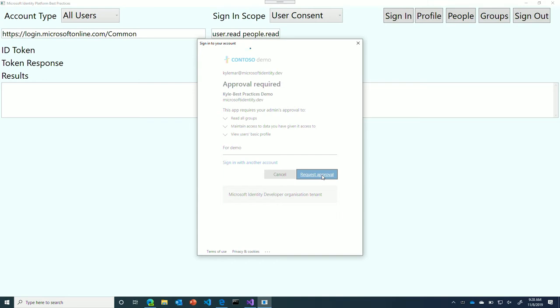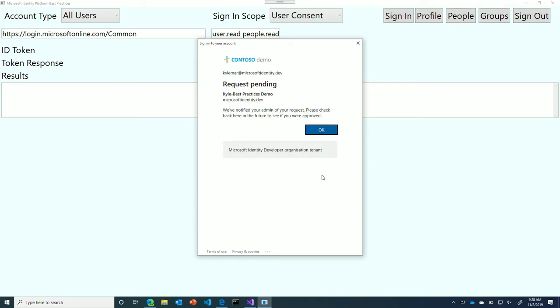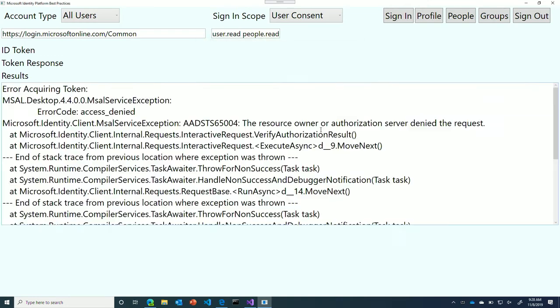Now you as an application developer still have to deal with the fact that this user can't grant that consent, right? So I've gone ahead and formulated it, I'll go ahead and send it off. But my application is still going to be denied access, because the user was only able to ask for the workflow. The consent is not granted at this instant. So go back to the idea of you ask for a token, an access token, you either get it or you don't. You need to fail gracefully when you don't get that token.